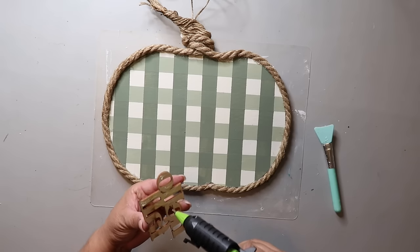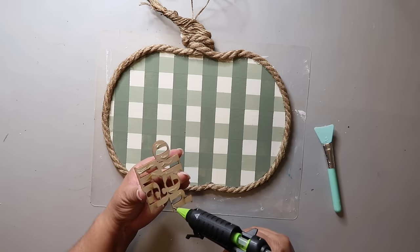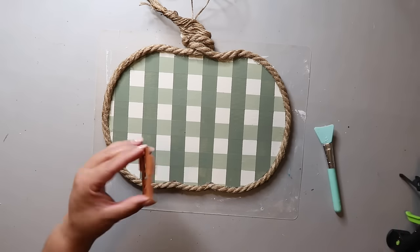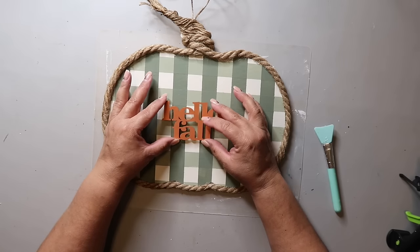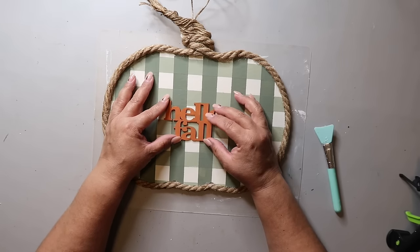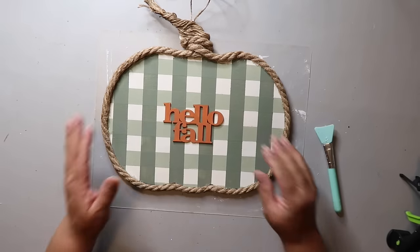And I flip that sign over and I'm taking the orange, or actually terracotta, Hello Fall words, and I'm hot gluing them in the middle. Kind of think I should have done it in the corner again, but they're in the middle.